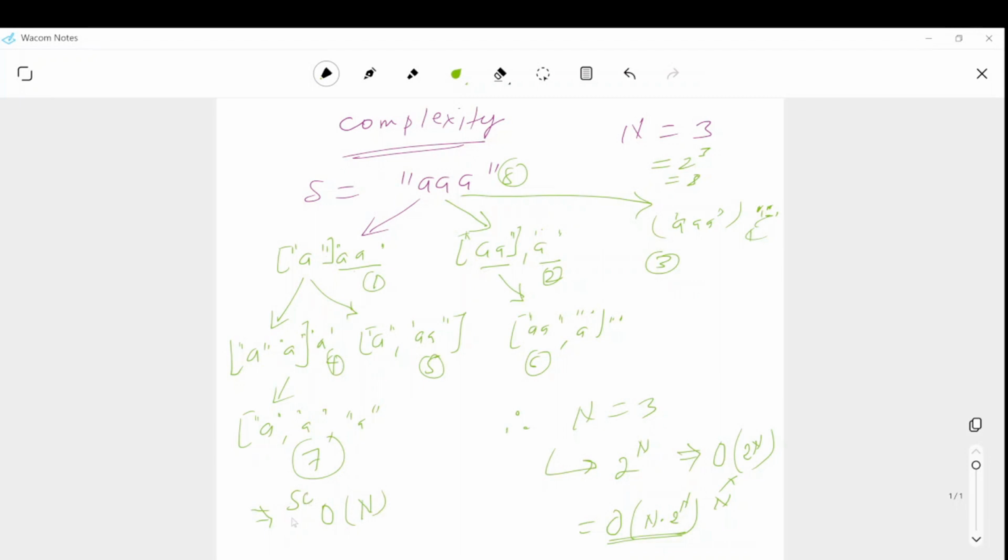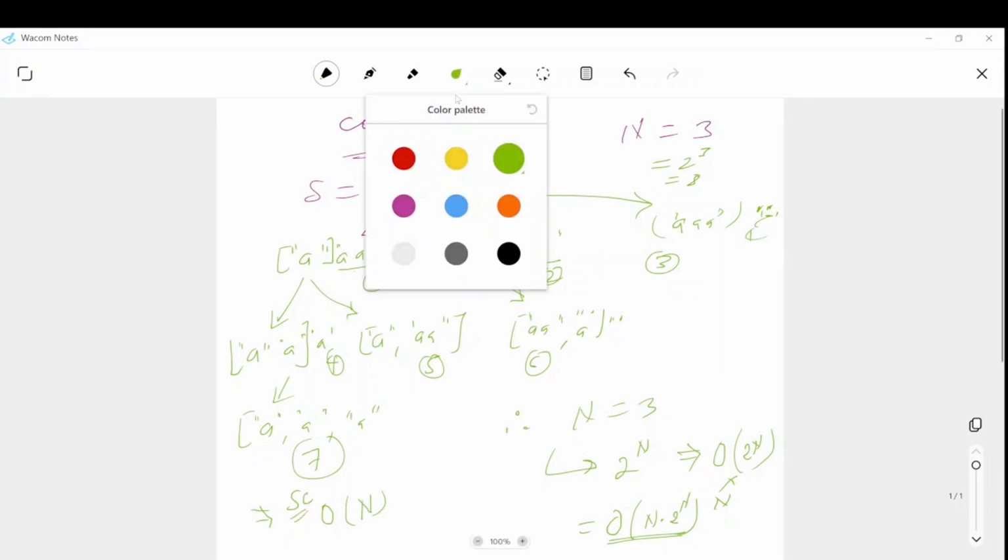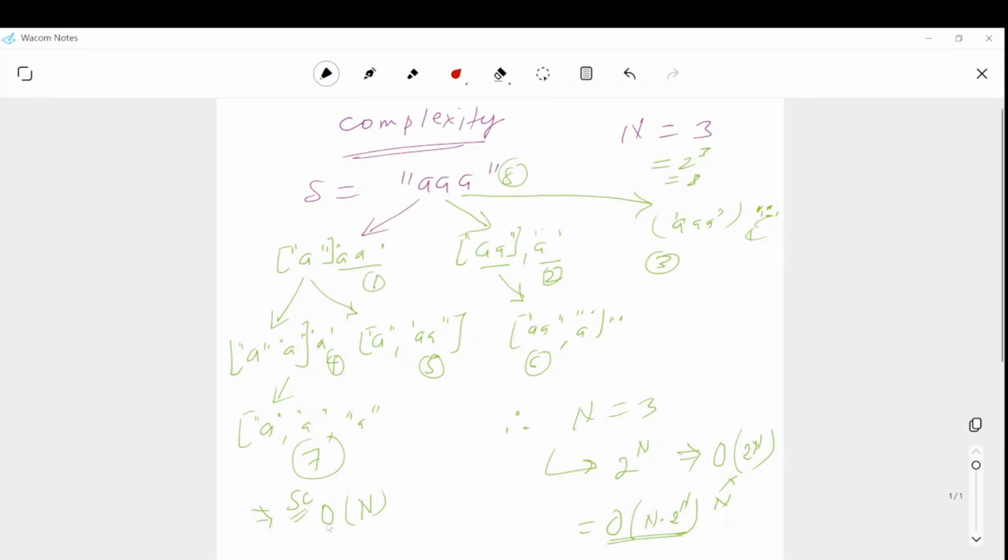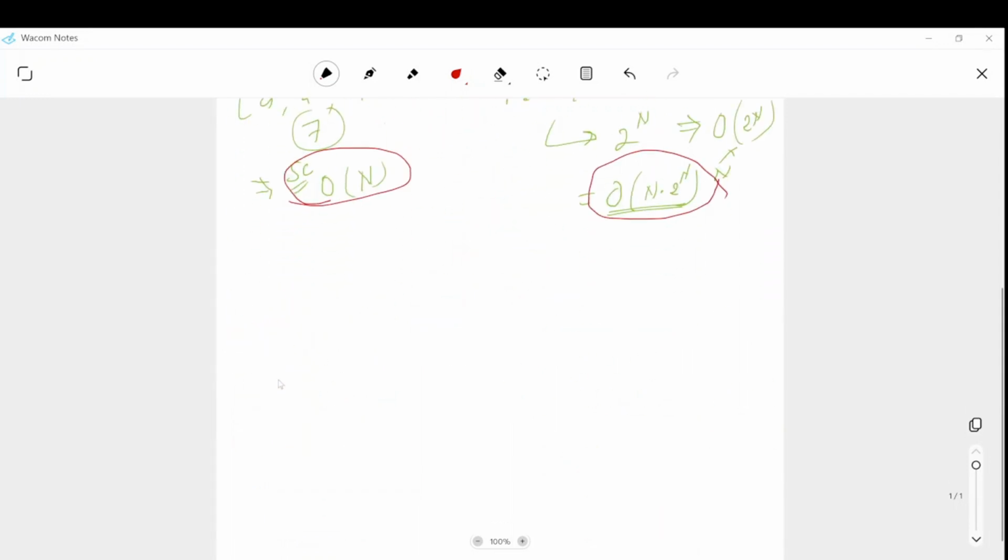This is our space complexity, and the time complexity for n characters is n into 2 to the power n. These are the possibilities we have seen in our program.